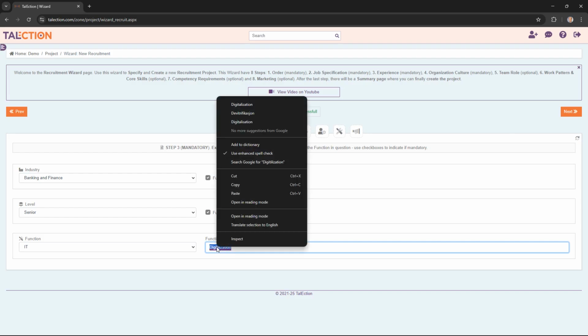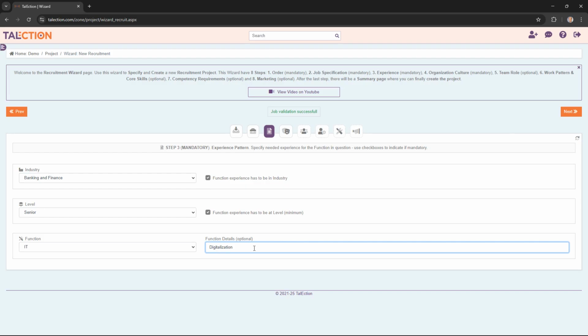I'm not spelling it correctly. There it is. Expert. It's going to lead our digitalization initiative. So that's it for this, and this encapsulates the whole activity that we're asking the candidate to respond to: how many years of experience they have within the industry, at the given level, or in a given function.